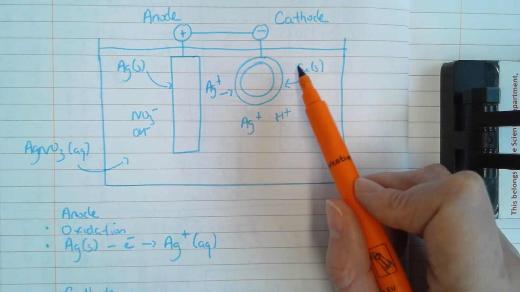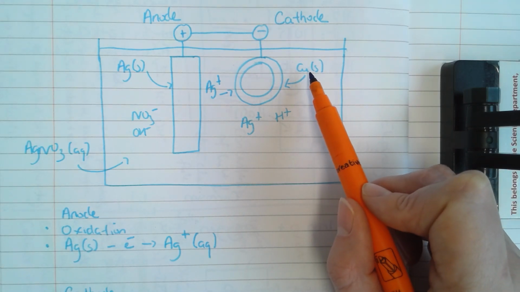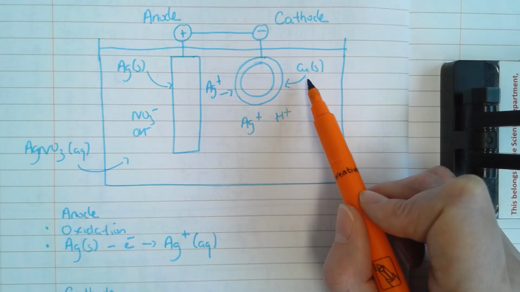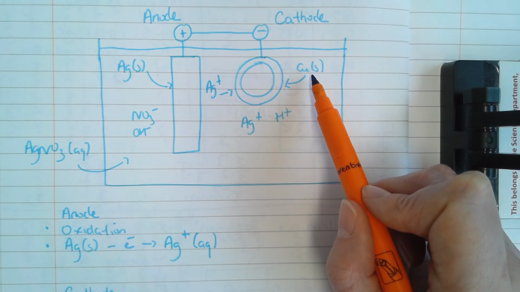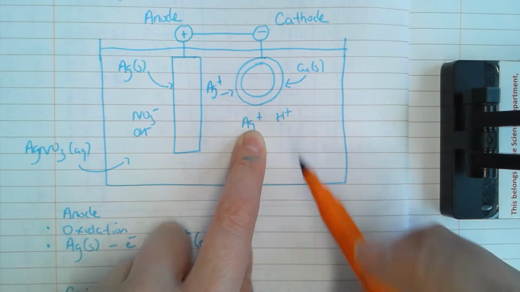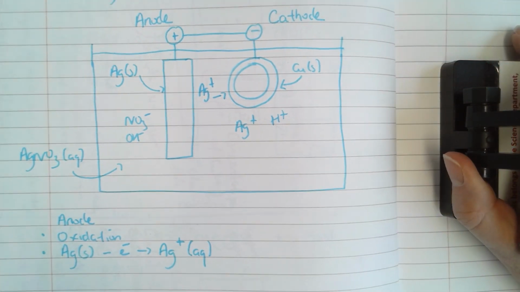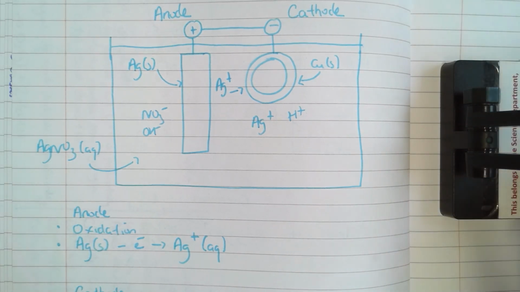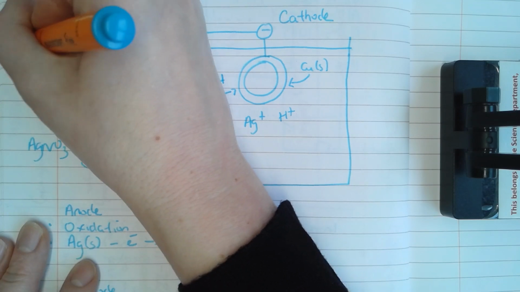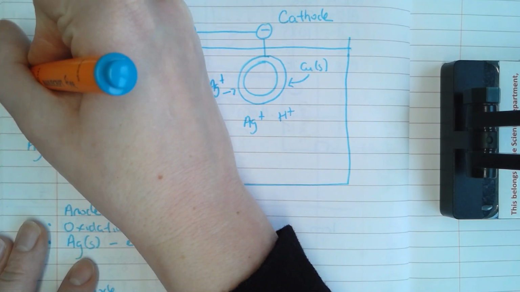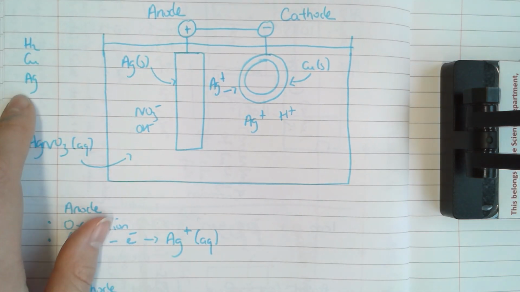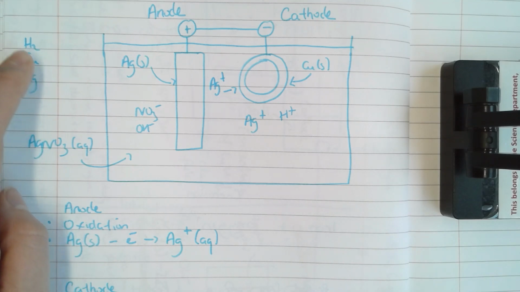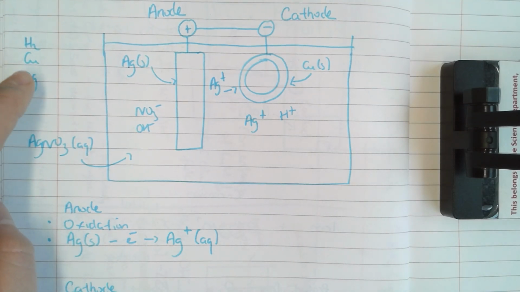But this is not a copper ion. This is just copper. It is a metal, and metals do not gain electrons. So solid copper metal will not gain electrons. So your choice is between Ag+ and H+. And when you're deciding, remember, you're using your reactivity series, and the least reactive is going to form. If you remember your reactivity series, you had hydrogen, below hydrogen you had copper, below copper you have silver. So it's right down here at the bottom. Because silver is a more stable product than H2, silver is going to form.